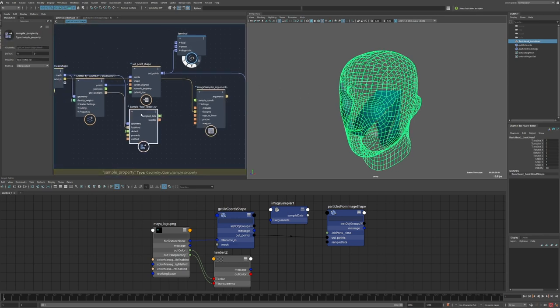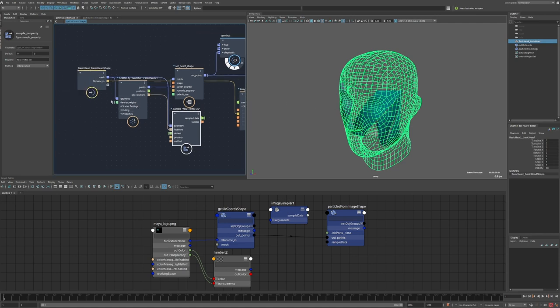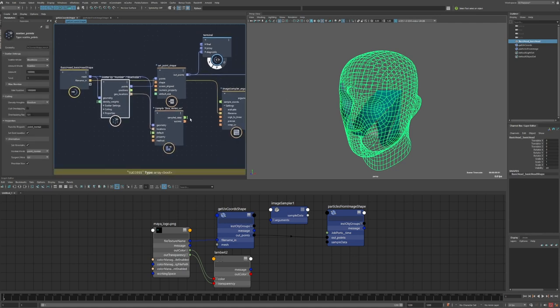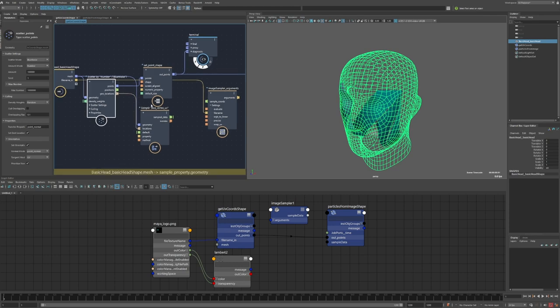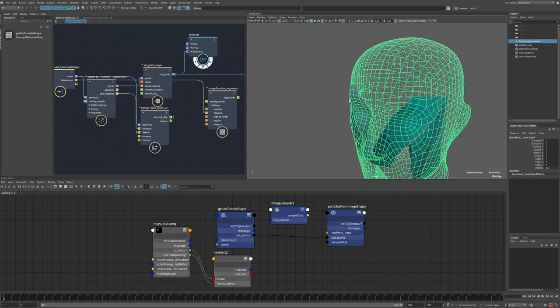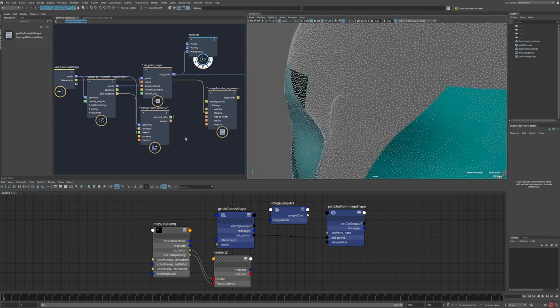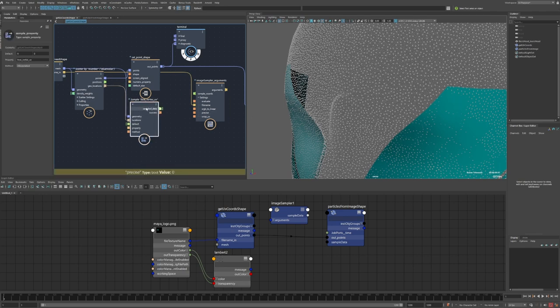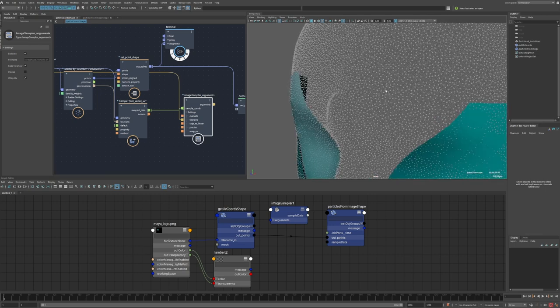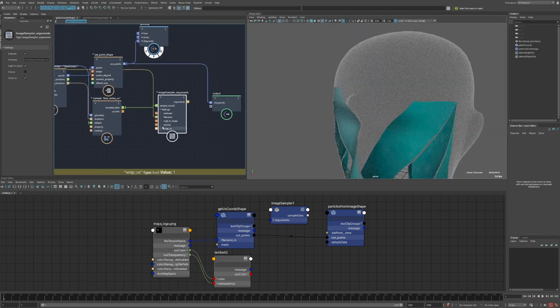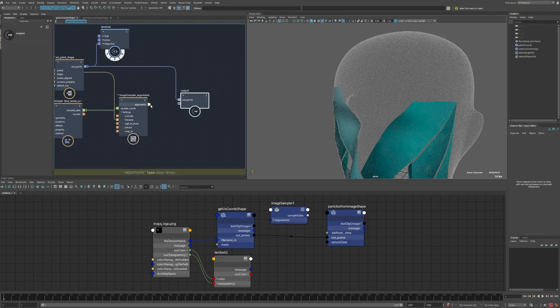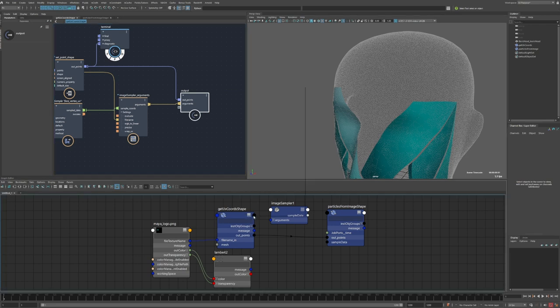For this setup, I've got the head mesh pass in the object, and for generating the sample coordinates, I'm just scattering a whole bunch of points on it using blue noise, so they're nice and evenly spaced. Then I'm sampling the UV property on the mesh, so I can pass that into the sample coordinates. I'll just get the UV at each of those points. For the other options, I'll leave wrap off and keep sRGB on, and I can just pass this into the output here and then connect this to the image sampler.